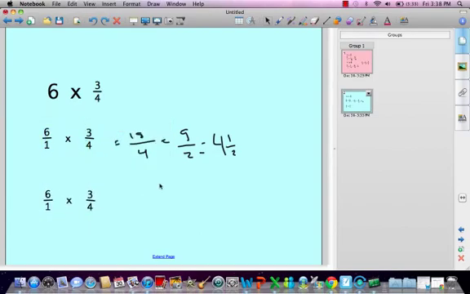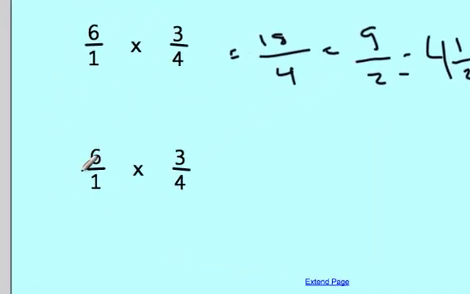So, I know that 6 and 4, one's a numerator, one's a denominator. They have a common factor of 2. So, I'm going to cross off the 6 and divide that by 2. So, I get 3. And I'm going to cross off the 4 and divide that by 2, and I get 2. Now, when I do this, I'm left with 3 times 3, which is 9, and 1 times 2, which is 2. So, I kind of just skipped this 18 over 4 step that we did up here.